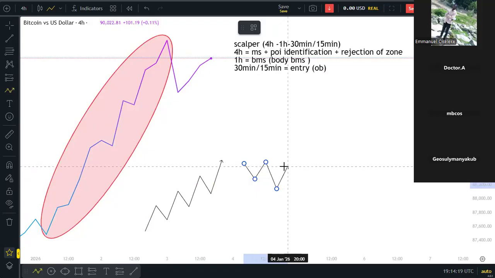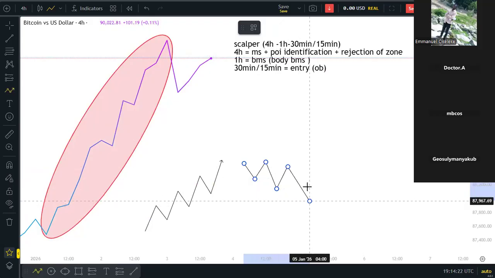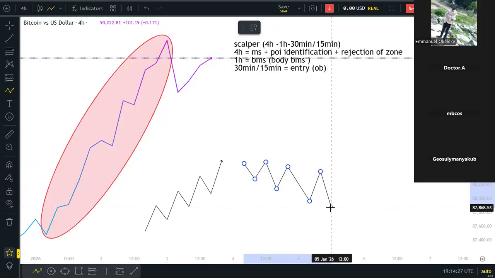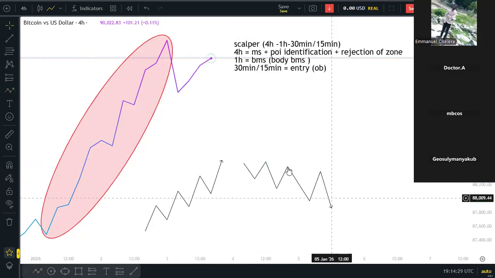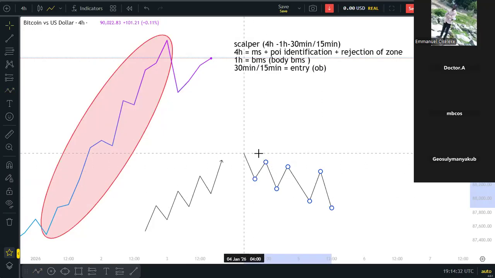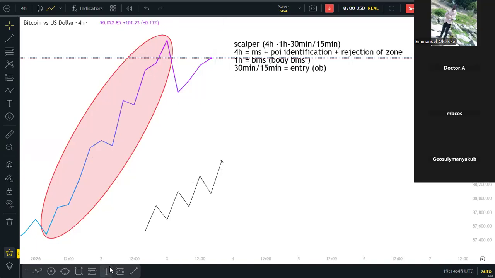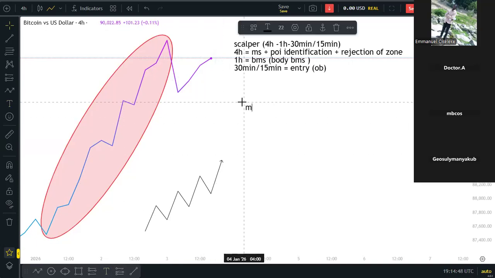If you are the type that has a trading journal or a trading rule, where you first mark if everything is in alignment before you trade, the first thing you do is your market structure. Since you are scalping, your market structure here is bullish. So you are able to identify that.